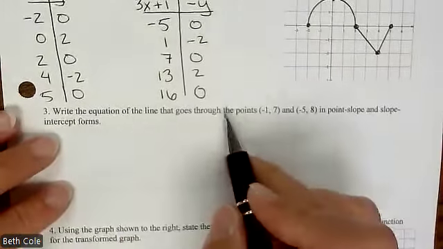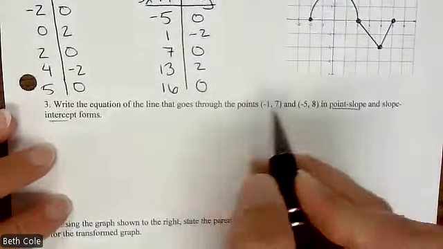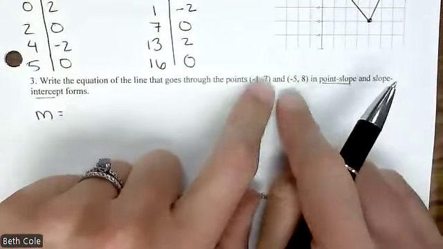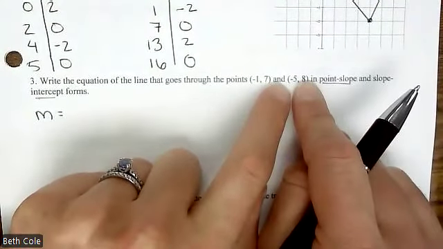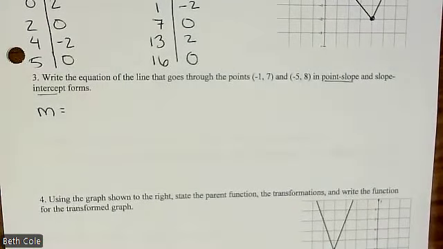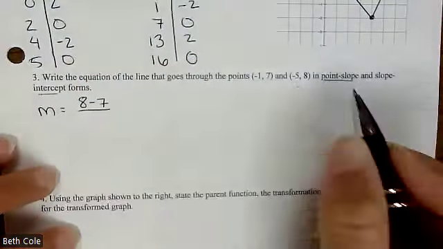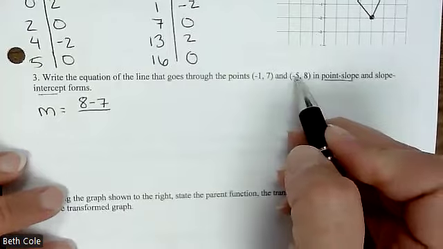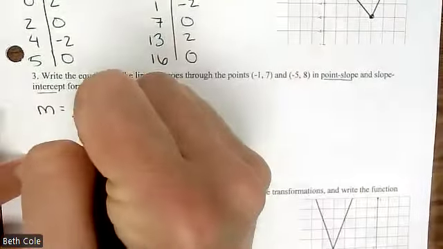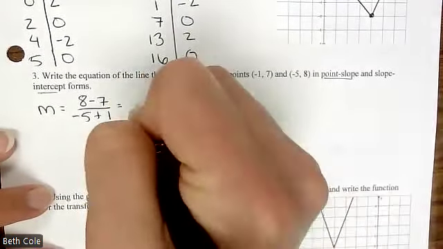All right. Write an equation of a line that goes through these points. We want point slope and slope intercept. So both of them. First thing you need is a slope. Do you remember how to find a slope from back in algebra 1? Y2 minus y1 over, no, you knew. So your y values, 8 minus 7. And then on the bottom, careful because these are negative. You'll have -5. Now it would be minus -1, which would be +1. Okay, so this comes out to, what is that, -1/4?